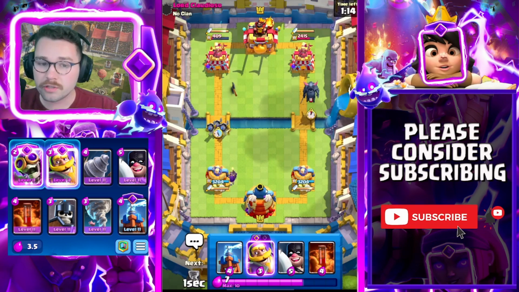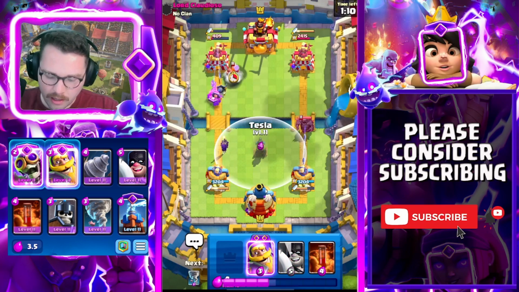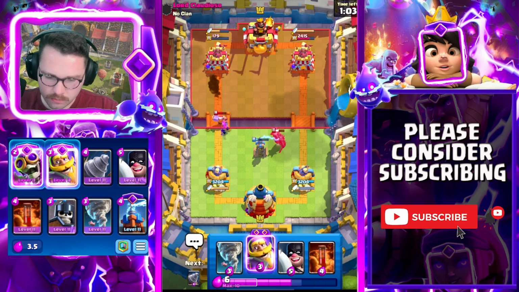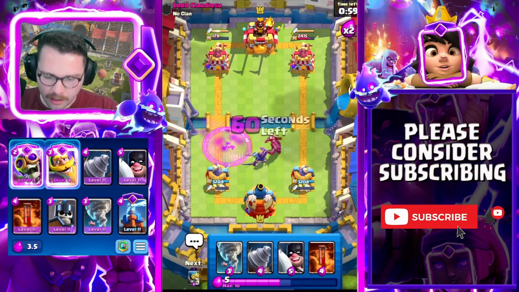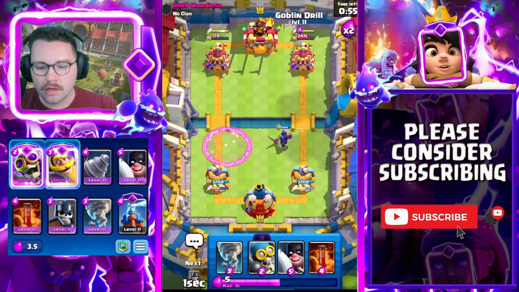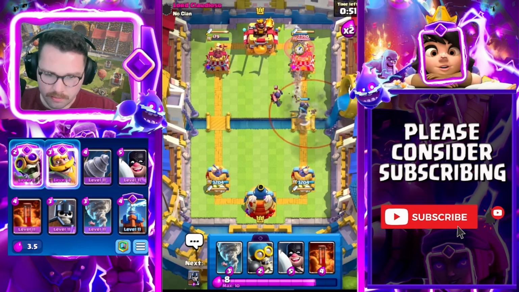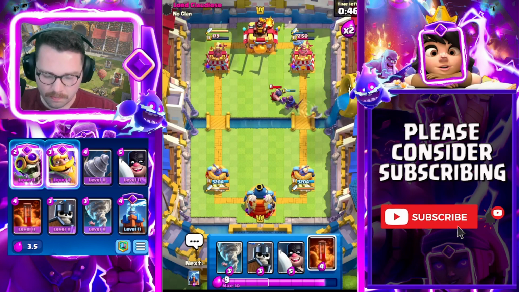Okay, guards here just to force out elixir. Okay, he goes P.E.K.K.A. We're going to Tesla. And we're going to Knight just like to pull it away. And then I have so many answers for his Balloon if I need it. I'm going to go like this, drill in the back, hoping that the Knight tanks for the shots because it's walking. Beautiful. Yeah, really, really bad Tornado. My opponent's actually selling so hard right now.